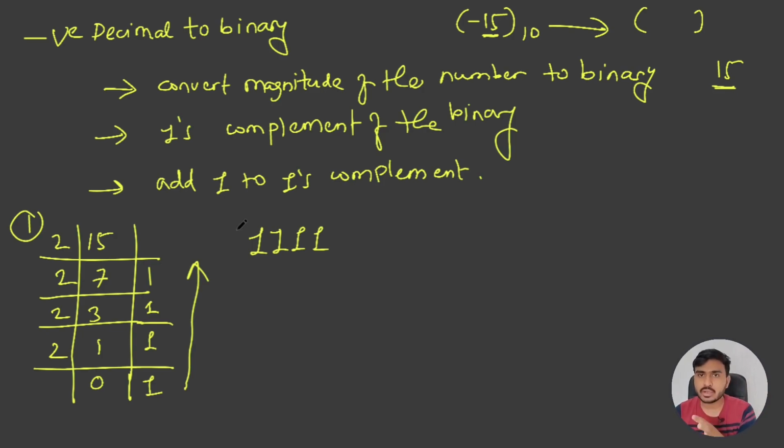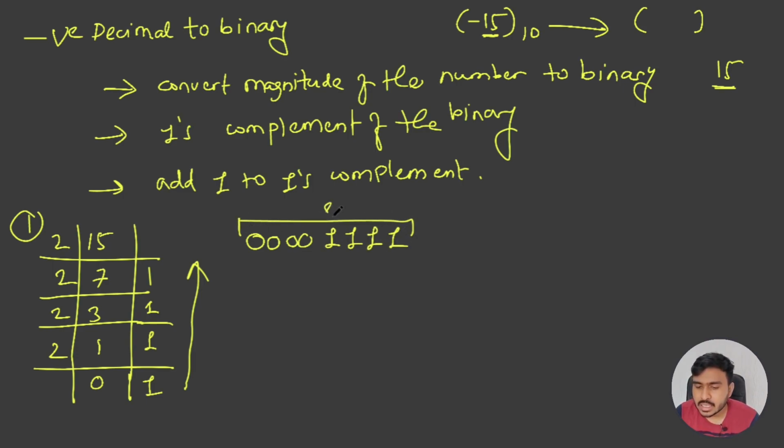Now there is one important thing over here. Whenever we are converting any number into negative, what we'll ideally do is we'll consider group of 8 bits. Right now we are just getting 4 bits. I'll append 4 zeros in front of this number. Let me just shift this number a little bit to the right side. So I'll append 4 zeros in front of the number. And now you can see that this is a group of 8 bits. So this is now 8 bits. 8 bits is nothing but 1 byte.